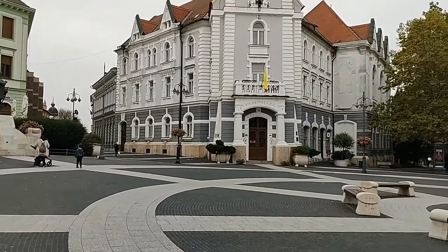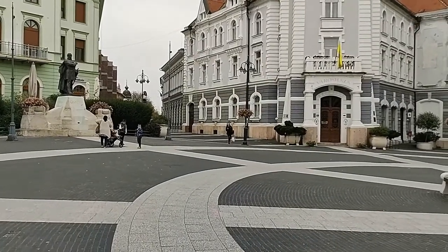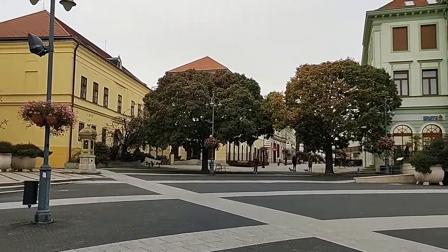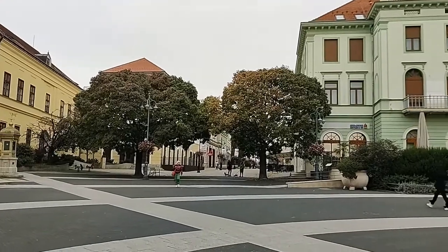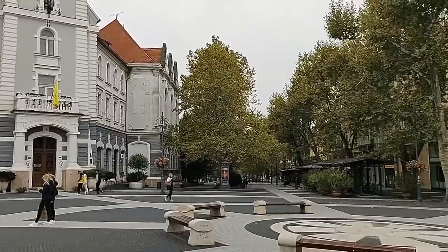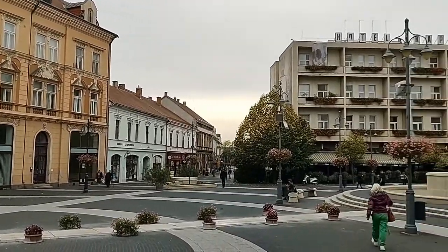Here's a cool shot of the square. Right here is the city hall of Kaposvár, and Kaposvár has got a ton of cool history. Most of these buildings were built in the 17 and 1800s, because before then they were all destroyed when the Ottomans arrived. The Ottomans were here for 131 years — they overtook the Kapos castle in 1555. I had to correct myself; 1255 was when the Mongols were here. The Ottomans took over the castle in 1555 and then just decided to stay for 131 years, until the Habsburgs defeated them in around 1666 or 1668. So yeah, a lot of cool history here.